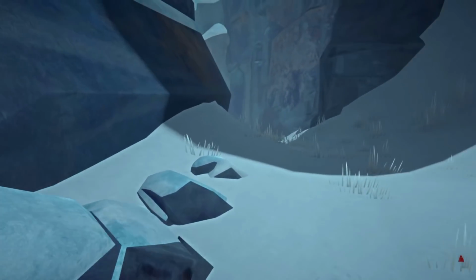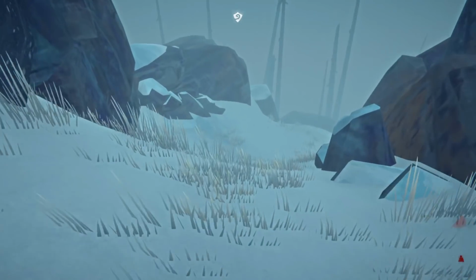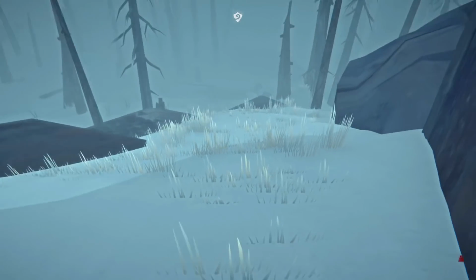And it is kind of a 2-tier map. The lower part here, and then there's an upper part. But really, that is all right on the same level. There are a couple ropes as well. Alright, let's head down.